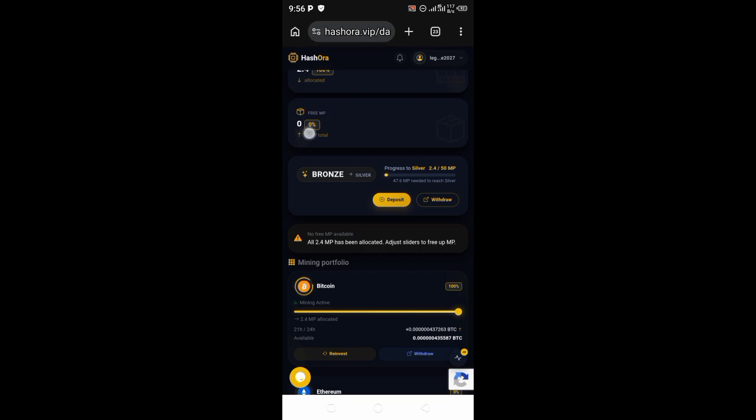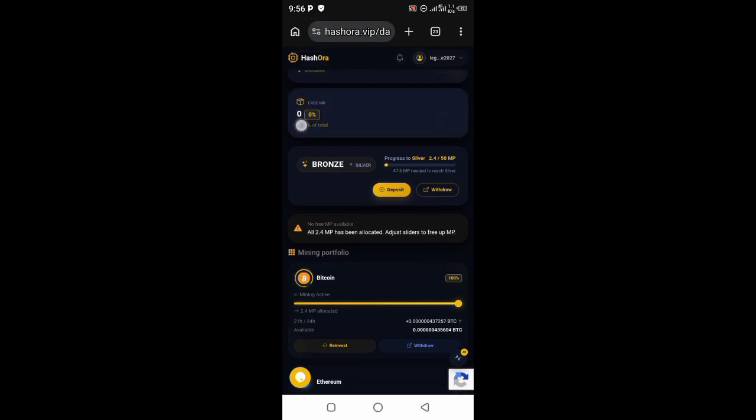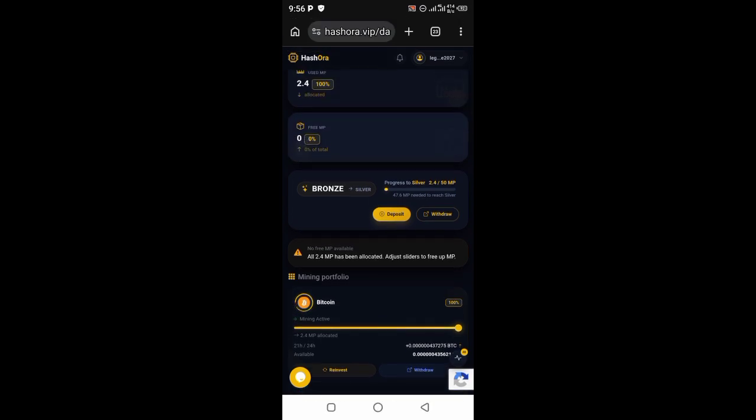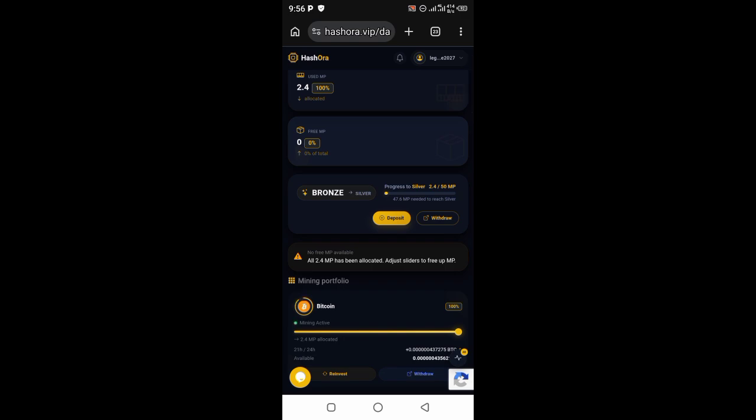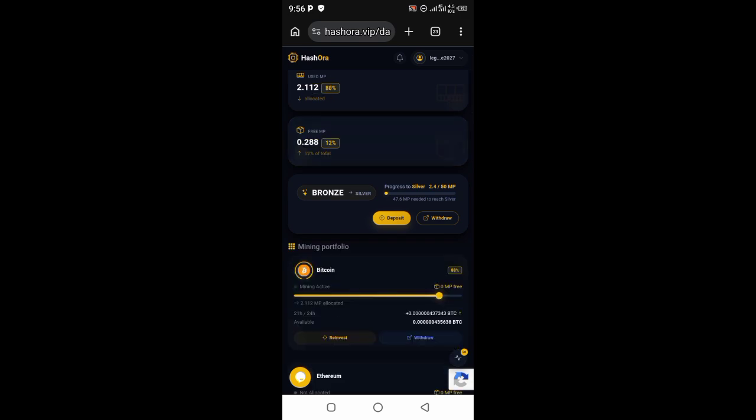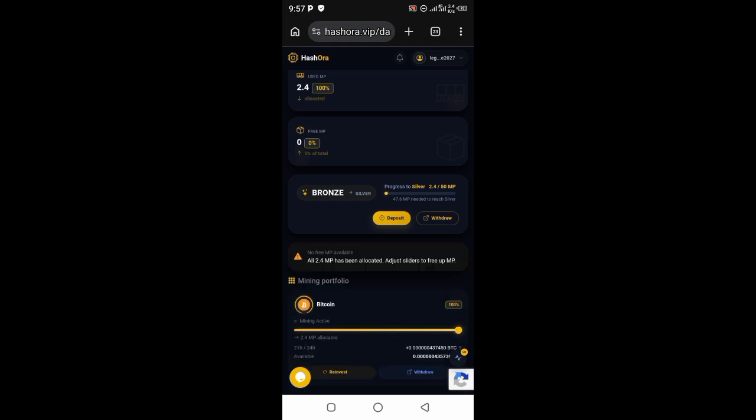Each time you come and see a number on it, this zero you are seeing, you see it increase to something. Like let's say for example, if I reduce this one now, you see it's 0.288. When you come and see something like this, that means you have a free MP. So all you need to do is to just come and drag your mining, then you now see it will show 00 like this.